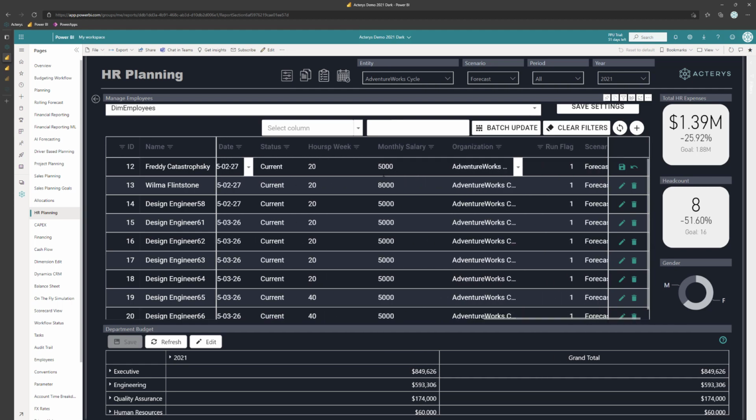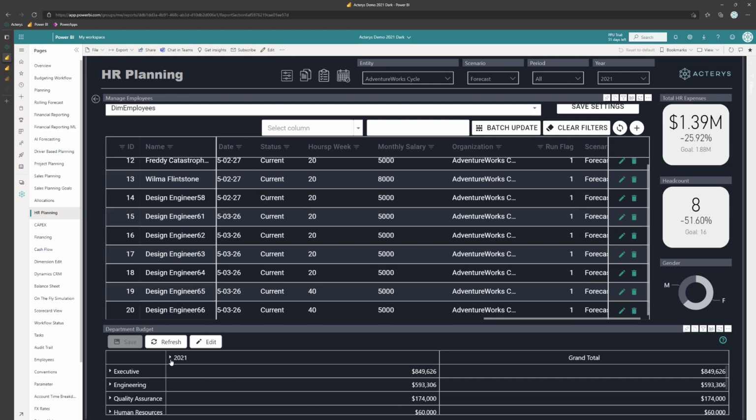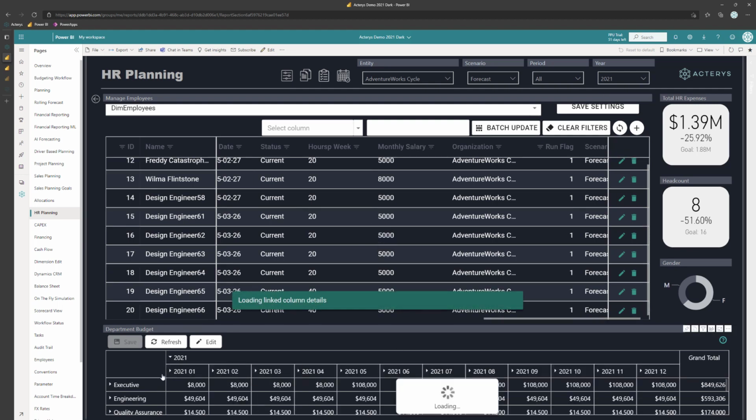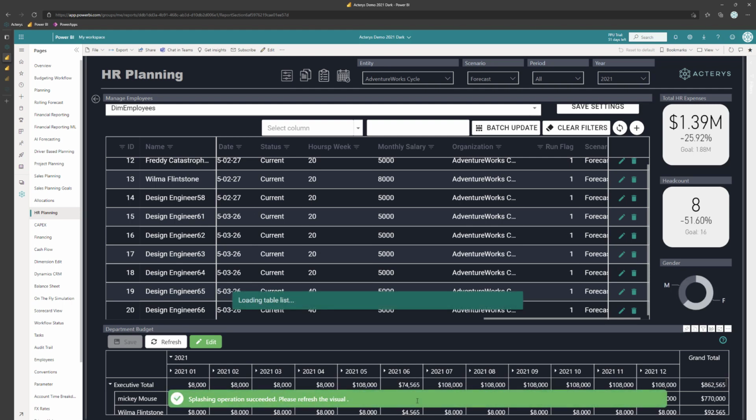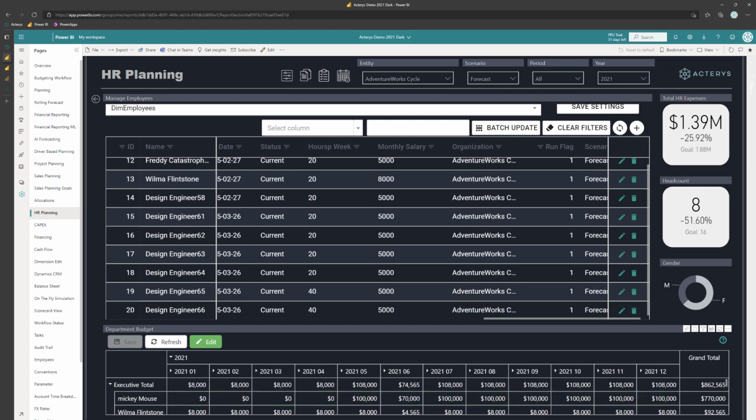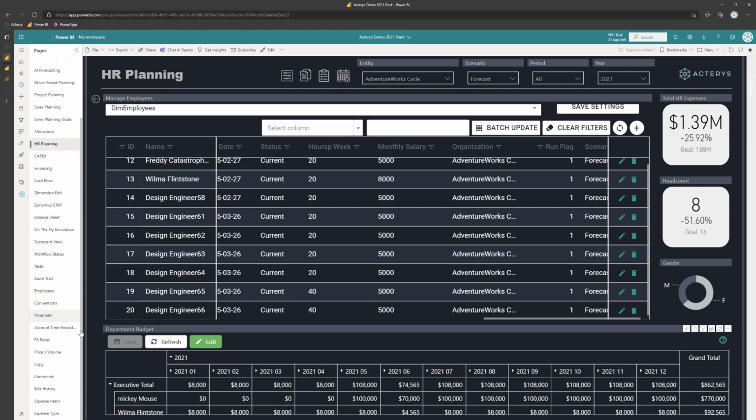If the database field is a Boolean, then you will get the checkbox here. And what this does is it will take the monthly salary, and when you save it, allocate this according to start and end dates into the future with all the respective HR calculations. And you can then override this. So for example, if you want to simulate a bonus in a particular period, just click on that here and say, okay, this guy gets a bonus now, and that's now 70,000. And this will then automatically adjust the HR expenses. And the on costs are in the parameters.